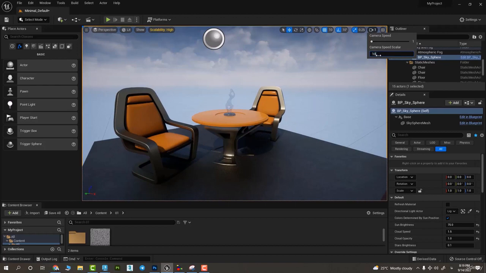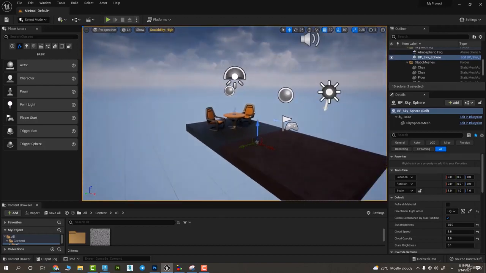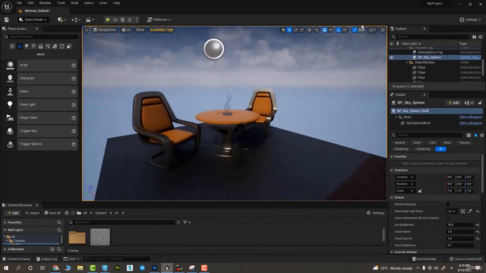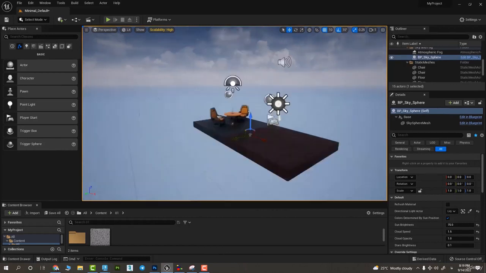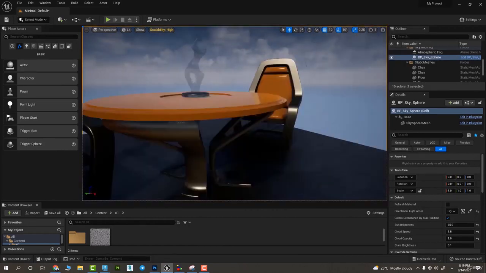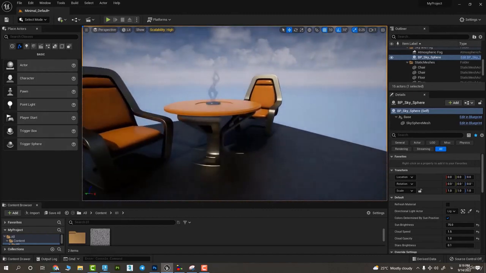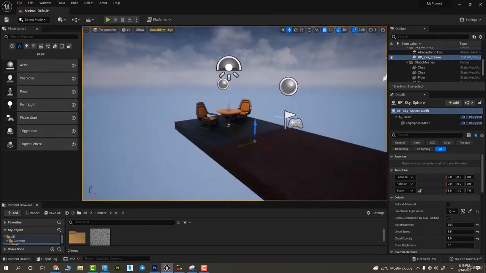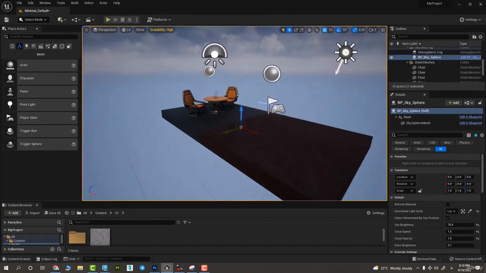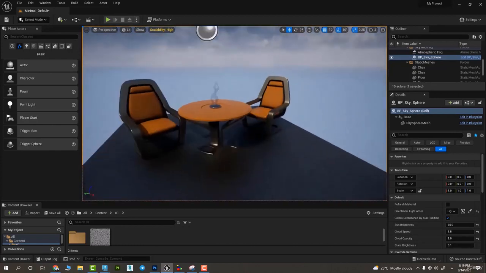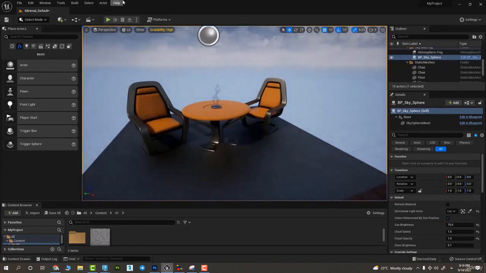So it's like a multiplier. If I put it on 10, it will move as if the camera speed was 10. If I put 200, it will be a lot faster. So the camera speed scaler works like a multiplier for our camera speeds, and we usually just leave it on 1 and that will just work fine. Again, like I said, a speed of 3 or 4 would just work fine.